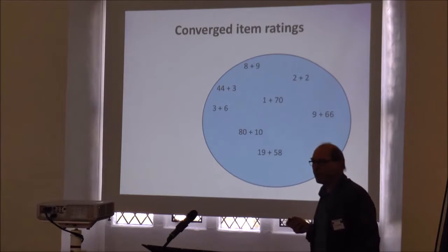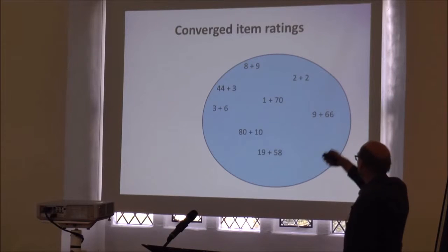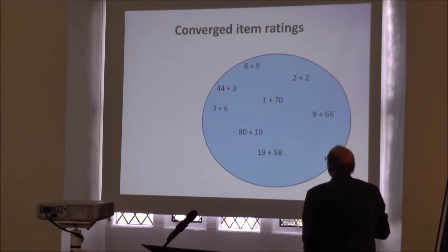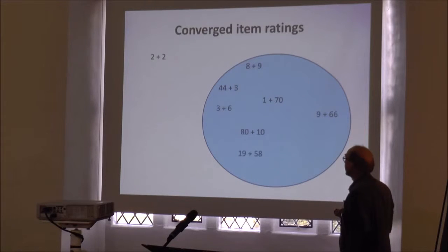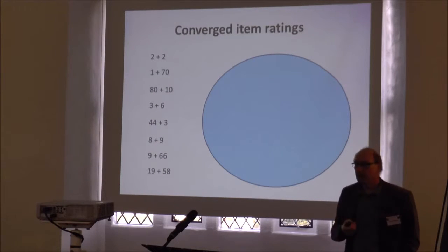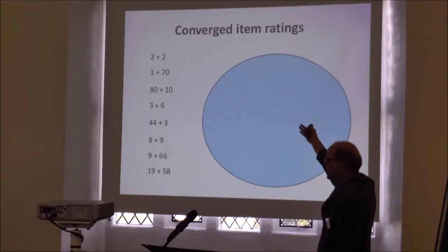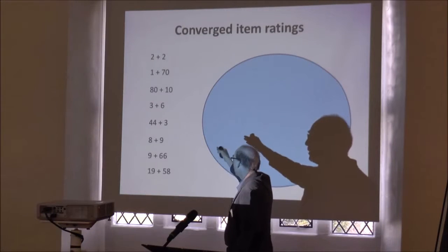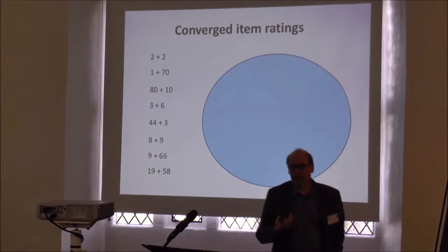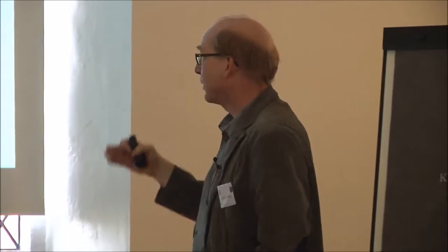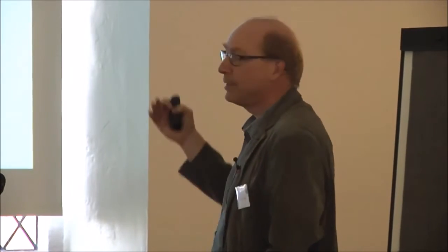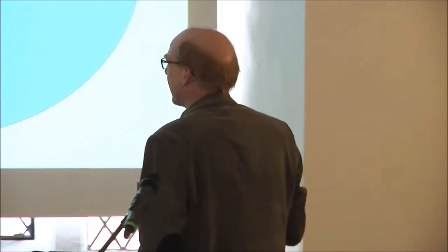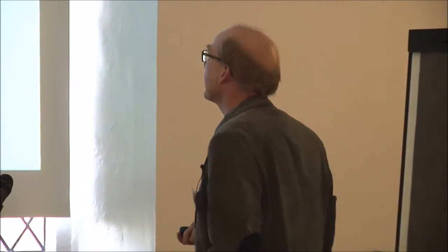Now, this is an example of what's happening, and it's also quite interesting. These are just items in one of our games, the addition game, and after some time, the ratings appear to be this. So this is the order of items in our system. And that's quite interesting because, as you see, 2 plus 2 is the easiest item. That's easy. But then 80 plus 10 or 44 plus 3 are easier than 8 plus 9. And at least in the Dutch educational system, 8 plus 9 is taught much earlier than 80 plus 10. That's a 2-year difference, I think. But in our system, it easily shows that 80 plus 10 is much simpler than 8 plus 9. So this is one of the things that happen.